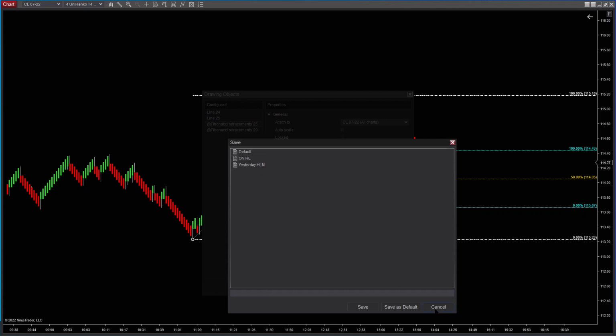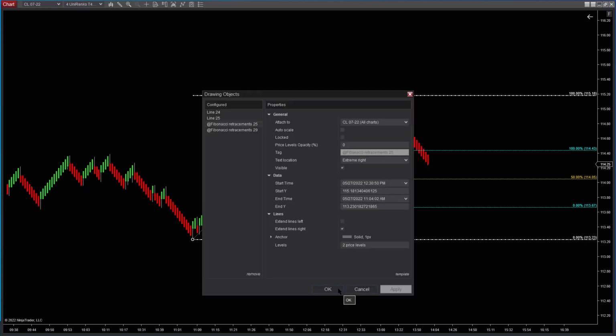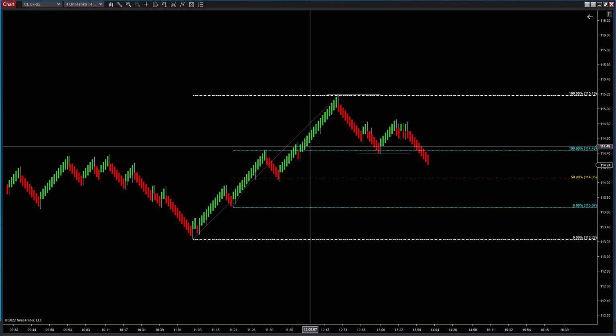They ask you if it's okay, and you say yes. Now the other thing you can do is set a default. If you want every time that you create the Fib tool or any tool to be created with the levels that you defined in the template, just save it as default. Okay, all right, so that is one thing.